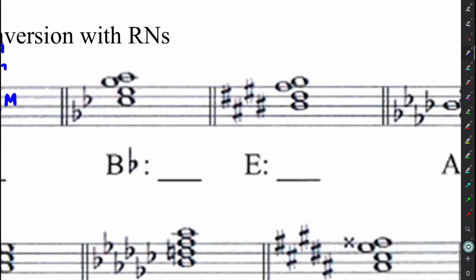Moving right along, this is still bass clef. Root is C. This is the first note that changes. If I put this in root position and add my flats, B flat and E flat, I'll see that I have a minor triad and I have a minor seventh, which means this is a C minor 7th chord. C is the second scale degree in the key of B flat major. Therefore, I'll put a lowercase 2. I know that this is inverted. I can see that it is in the first inversion 6-5. So all I'll write is minor 2 6-5.